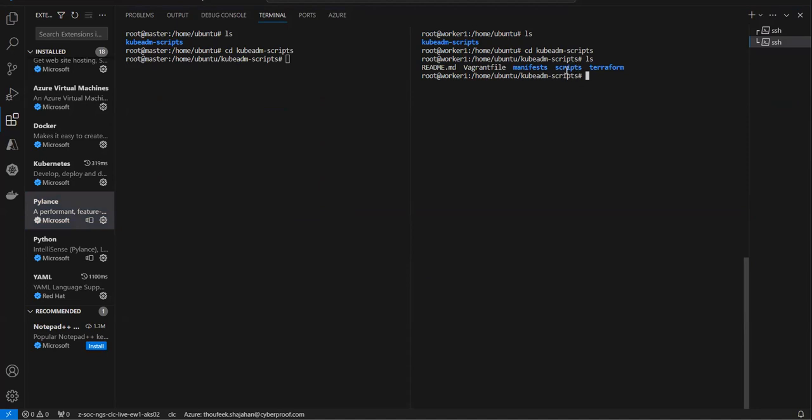Our script files are under the scripts directory. So cd scripts. You see, both scripts are there.